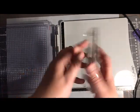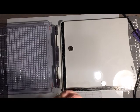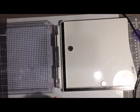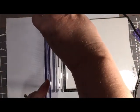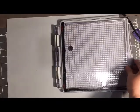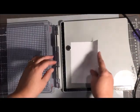Now, I also stamped a clear stamp using my acrylic block because I also wanted to demonstrate with you how a clear stamp would work on the stamp platform. So as I said before, you just simply have to lift up the top and turn it around so that way on the top left-hand side it says clear. And then you're ready to add your paper and your clear stamp.